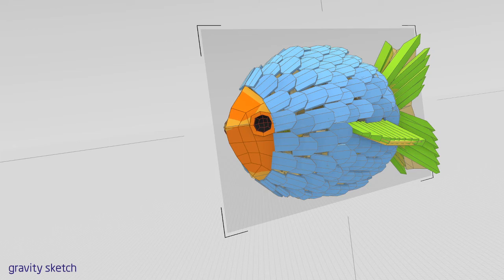Yeah, the snapping in Google Blocks, that's not. No, you'll love Gravity Sketch for sure. They've made the snapping in such a way that it only snaps when it makes sense. You have to be mindful of how much you scale up or down, because that affects your snapping. But it's pretty intuitive.